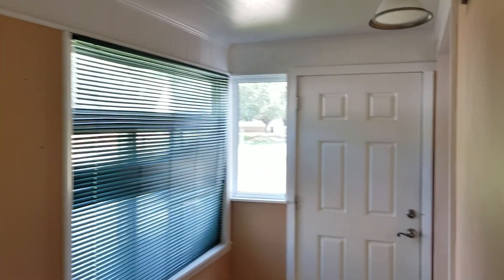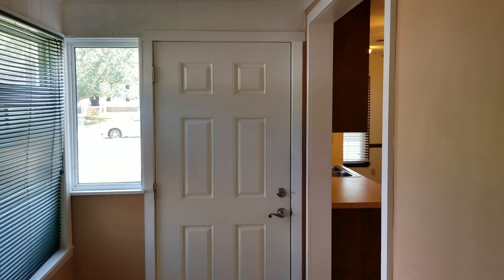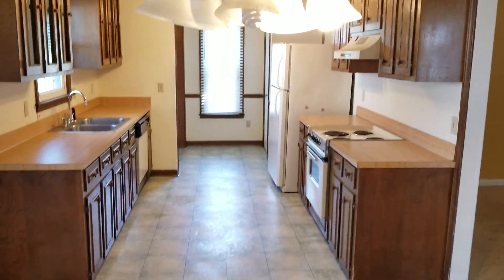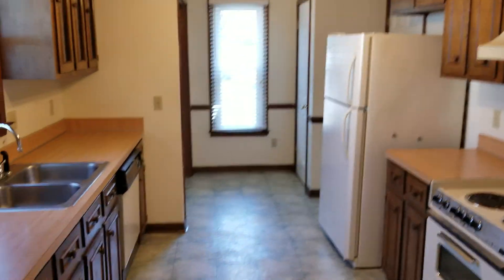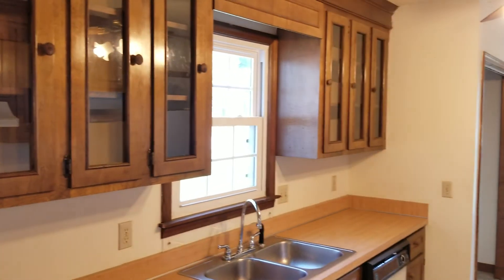Come around the corner — you have your lighting right here, and also a side door to the home. You have your front door and then a side door that comes straight in through the kitchen. The kitchen is a galley-style kitchen with a dishwasher to the left and very nice wood cabinets.